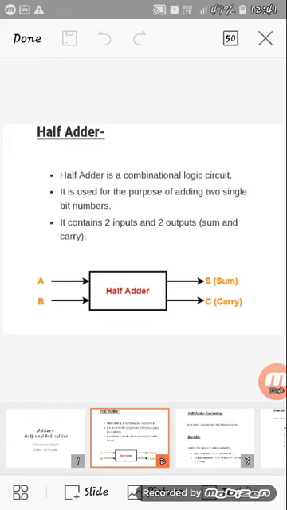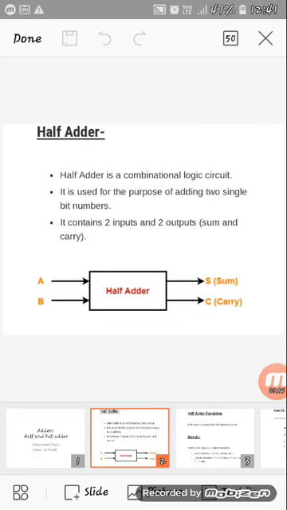These circuits utilize two inputs and generate two outputs. Like in this block diagram, it is shown here there are two inputs A and B, resulting in two outputs, sum and carry.